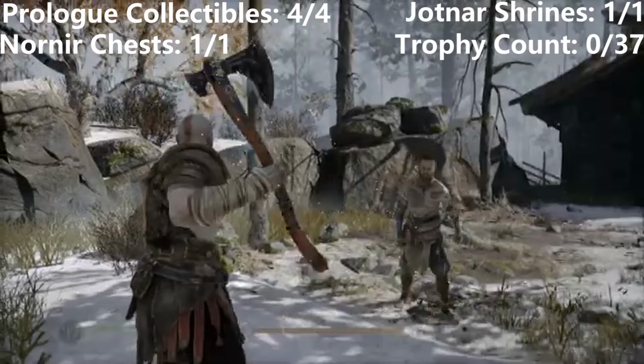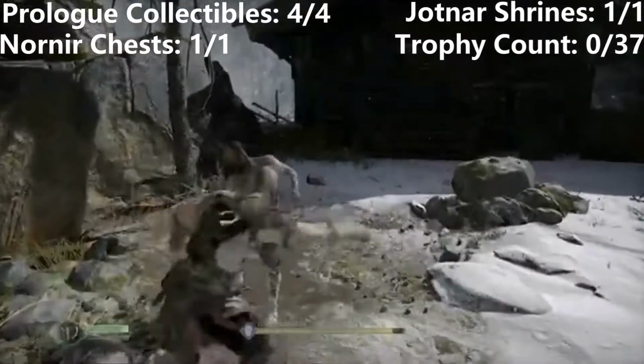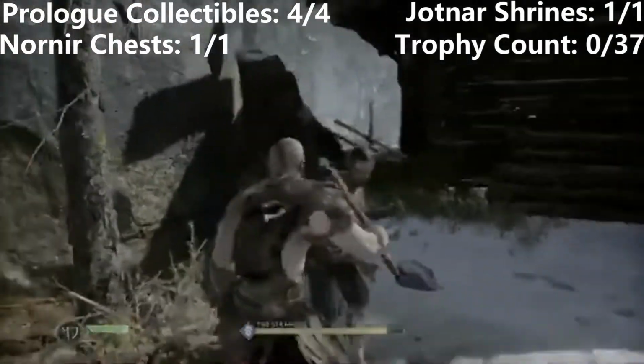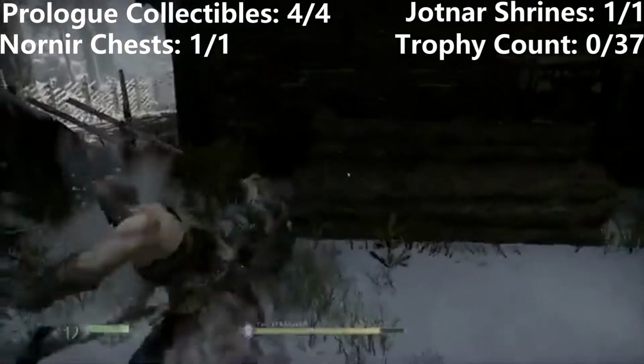R1, R1, L1. That's R1, R1, and then shield cancel. R1, R1, shield cancel. R1, R1, shield cancel. And as you can see, there's pretty much nothing you can do to get out of it until his scripted moves.